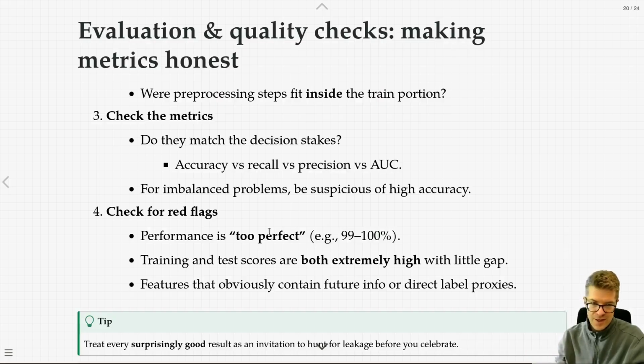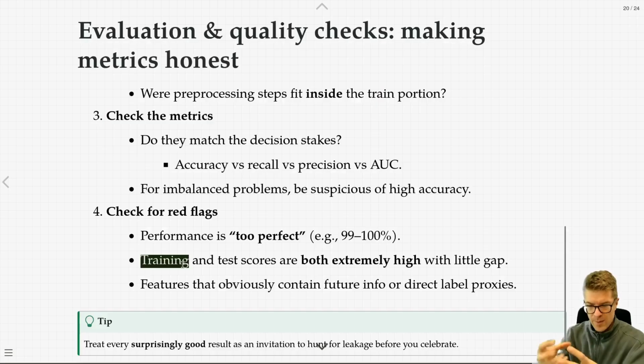So that should be a red flag for you to go back and reinvestigate. Look at confusion matrices, look at the distribution of your data, and make sure that nothing sketchy is going on. Similarly, if both training and testing scores are very high and there's very little gap between the performance you get on the evaluation on the training set and the test set, this can be a little bit suspicious. Normally we expect to see a little bit of a difference between these scores. You ought to be able to do a lot better on training than testing because you have access to training while you're optimizing your model.